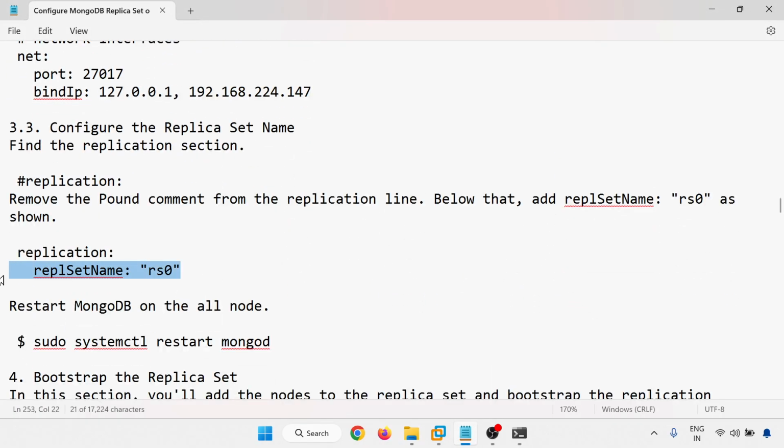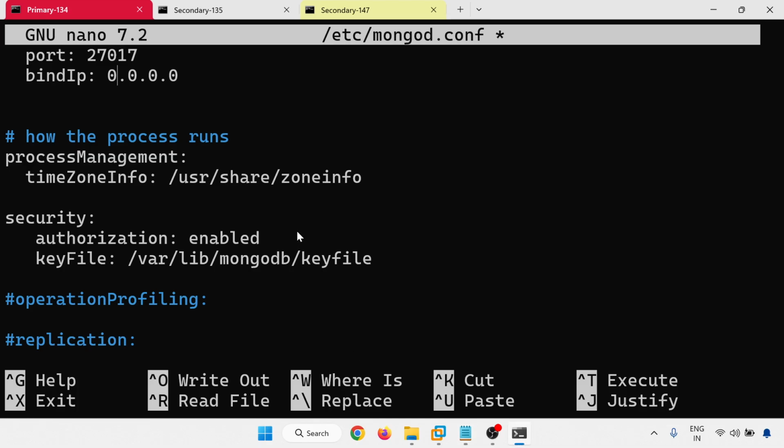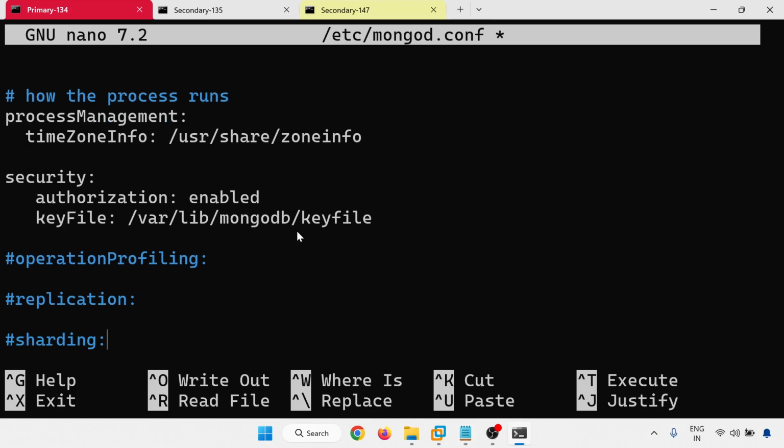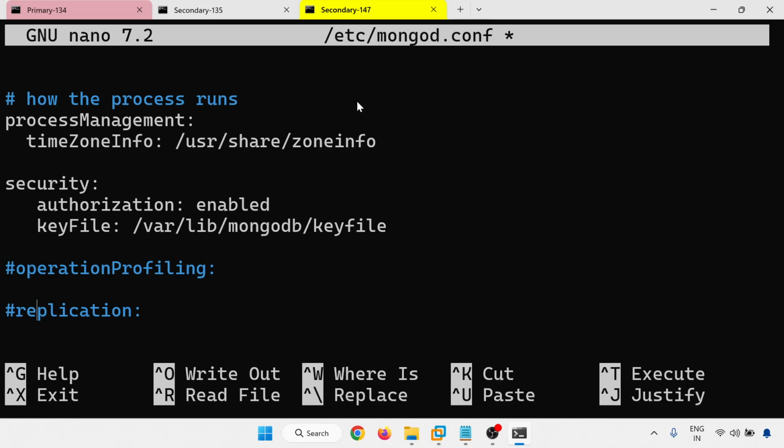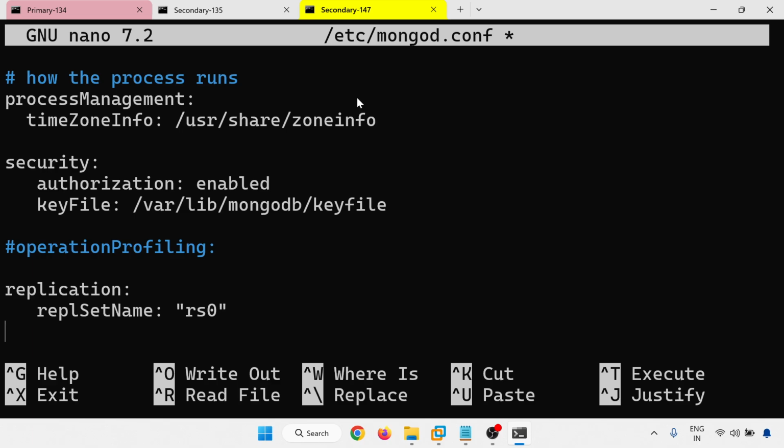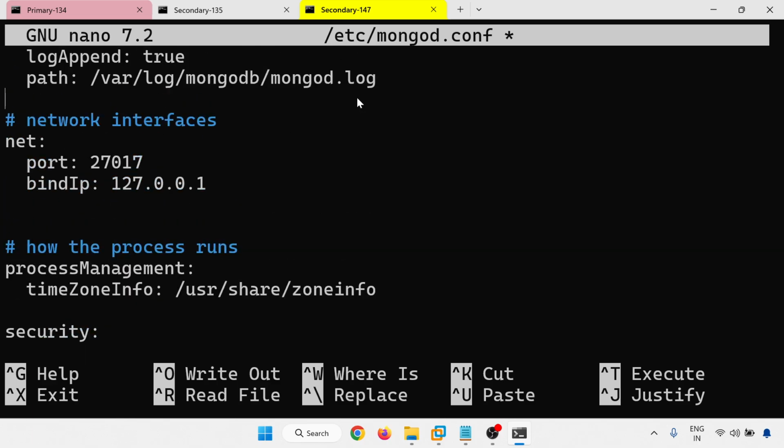Now I'm going to add the replica set name in the replication section. I'm going to add this. And one more thing, I have to change bindIp on all the servers.